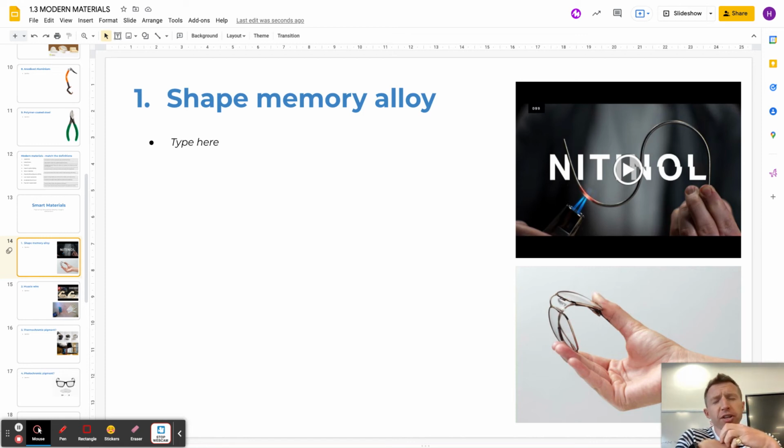I mean, again, a lot of these materials, designers and engineers still don't really... It's kind of like, hey, that's cool, but we still can't really think... Well, it's not always simple to translate that into a useful application. So the example I always give is, you can imagine a pair of glasses that's made from nitinol. It would be kind of handy because, say, if you sit on them and they bend, you could just drop them in hot water and they would just spring back to their original position again. So that's a good example of how they work.